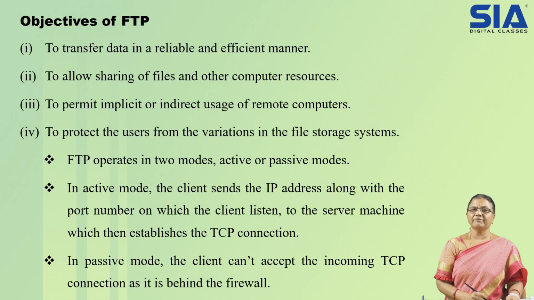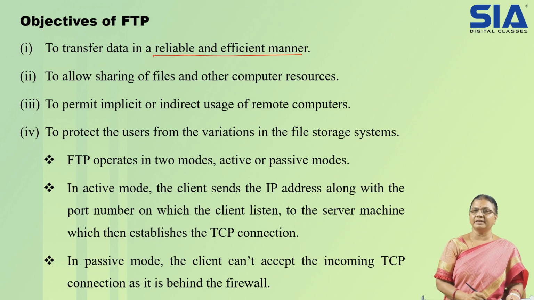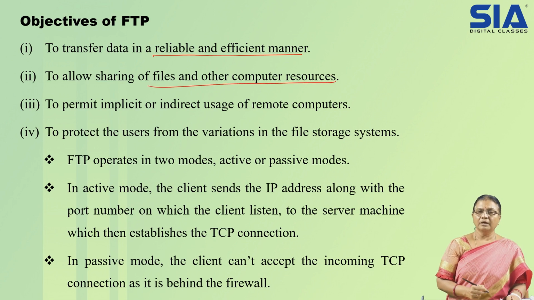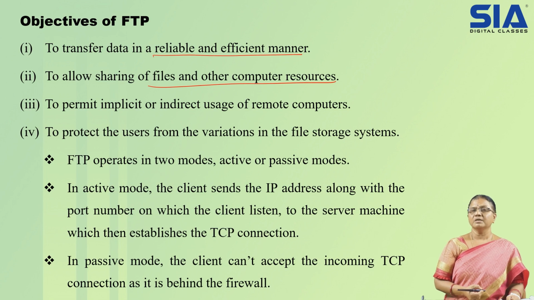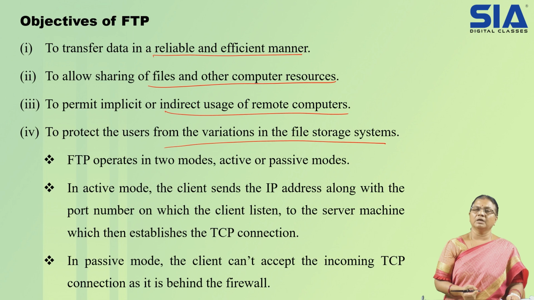Then, what are the objectives of FTP? The main objectives of FTP are to transfer data in a reliable and efficient manner; to allow sharing of files and other computer resources; to permit implicit or indirect usage of remote computers; and to protect the users from variations in file storage systems. So these are the objectives of FTP.